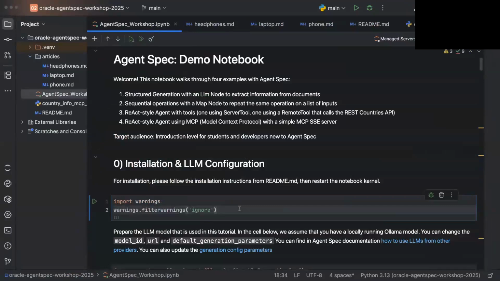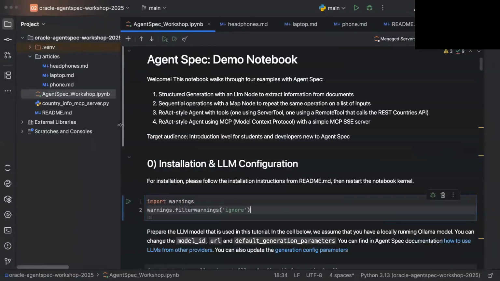All right. For the demo, I'll go through 4 small examples. The first one is structure generation with a large language model, which is generating data in a desired format. Then I show the map node, which is executing the same flow n times on a list input.